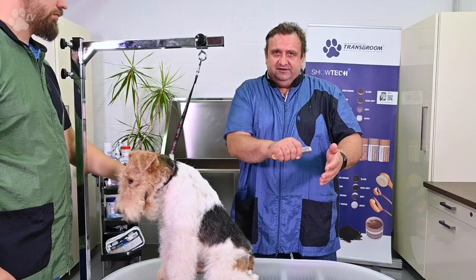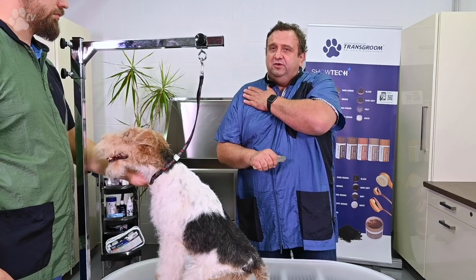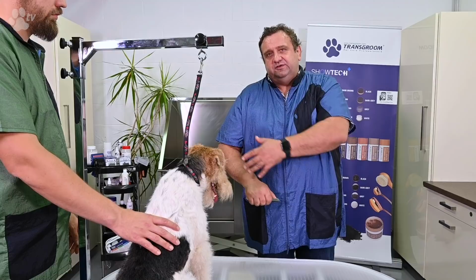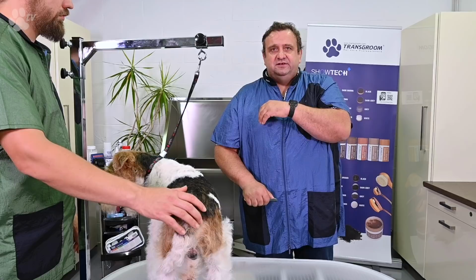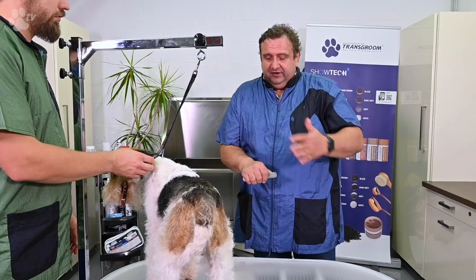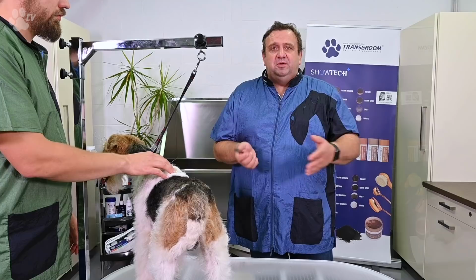Same with the shoulder. If you keep the shoulder loose from your body, you put all the force on this arm. By trimming all day and a lot of dogs, your injuries will be in your shoulder, and with operations as a certainty, for sure. So hold everything against your body, also your elbow and shoulder, pull in this direction, and then you can do whatever you want and you won't have any problems. You will have fewer problems holding it like this than when you do it the wrong way.